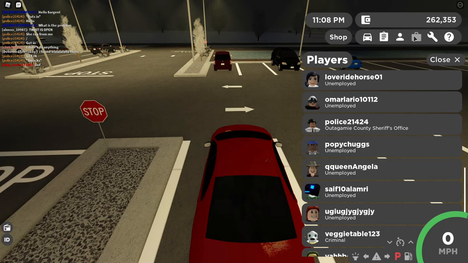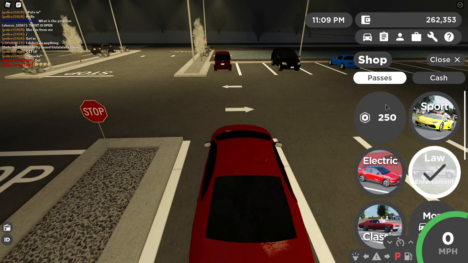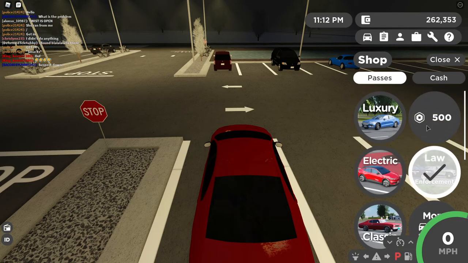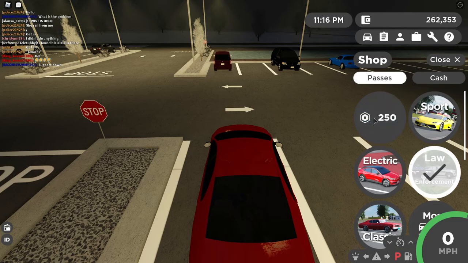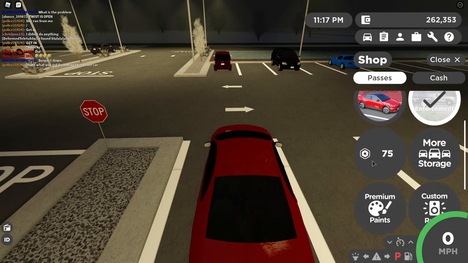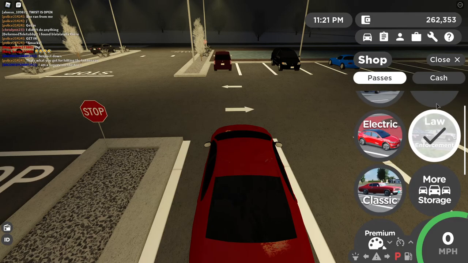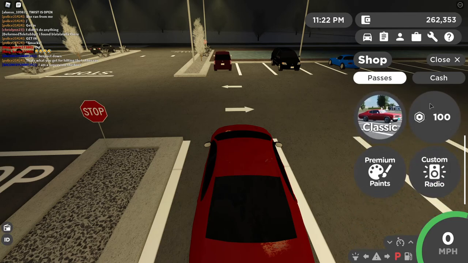Then this one is for shop. These are the passes: luxury, sport, electric, law enforcement, and classic. If you wish to get the sports cars, then you will have to buy the 500 Robux sport pass. Same thing with luxury, electric, and classic, but they all come with different prices. Law enforcement is 75, and you can get police cars and anything else to do with law enforcement. More storage for more cars is 100. You can get premium paints, which I will be discussing in a minute.